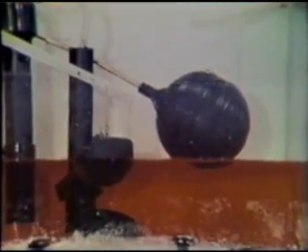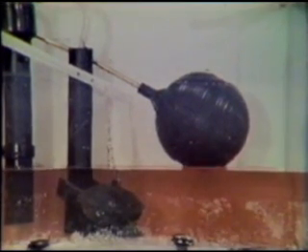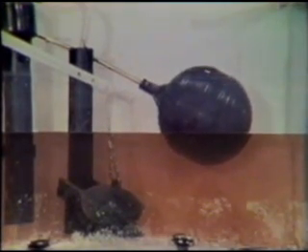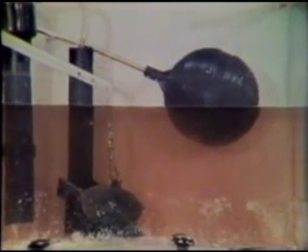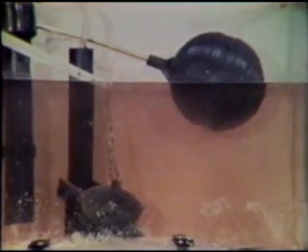Meanwhile, back at the tank, two things happen. As water drained from the tank, the flapper valve dropped, resealing the main channel. The ball float, having reached the bottom of its swing down the tank, fully opened the inlet valve attached to the other end. Water begins to flood the tank again. As the tank refills, the ball float rises until, somewhere near the top, it closes the inlet valve — cycle complete.